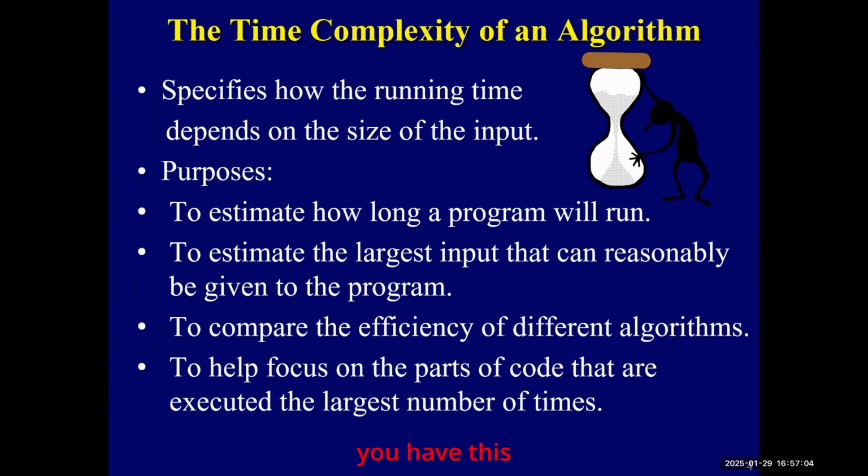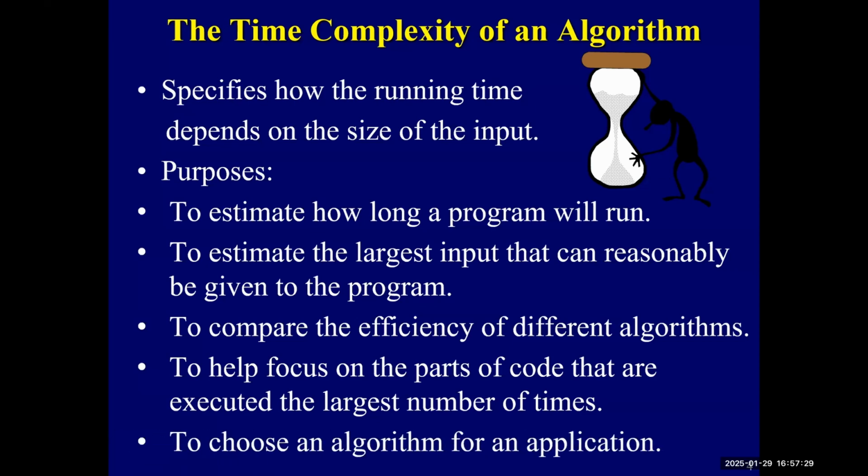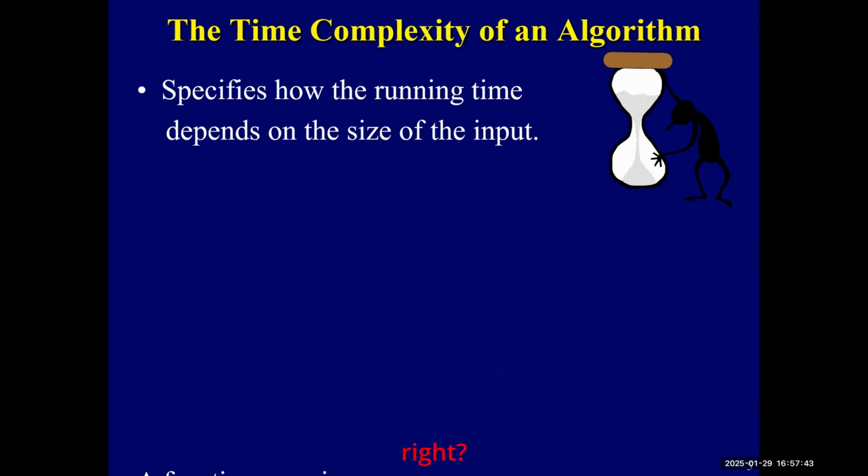And also, if you have this big piece of code and it's running too slow, then you want to find which line of code gets executed the most and optimize that one, right? The initialization code that gets executed once, don't worry about it so much. And different applications might need a different program, because if you're only sorting 3 things, maybe you don't need a fancy sorting algorithm, right?